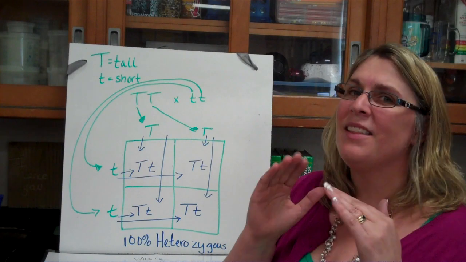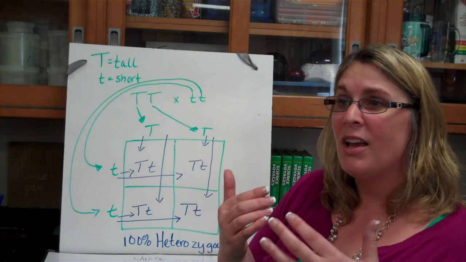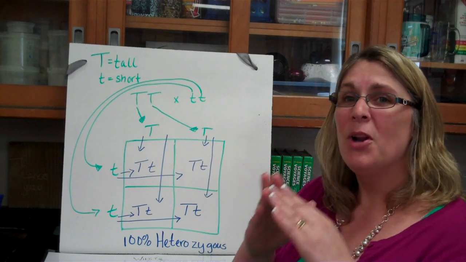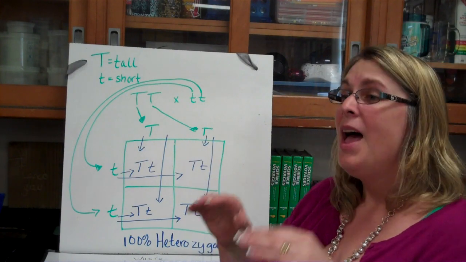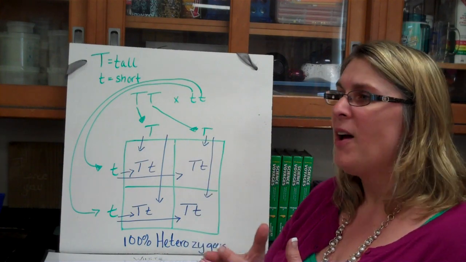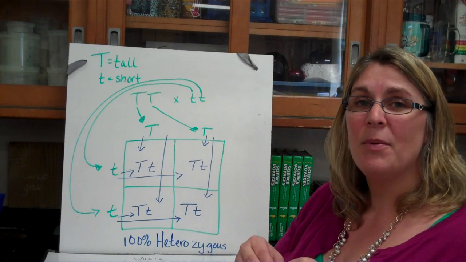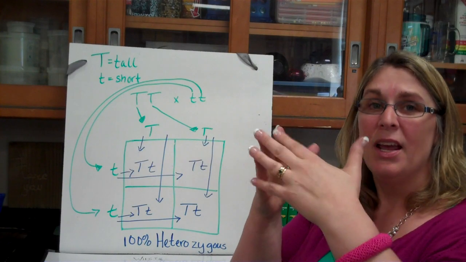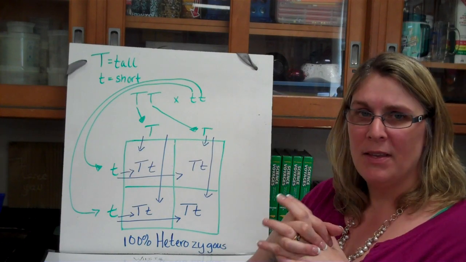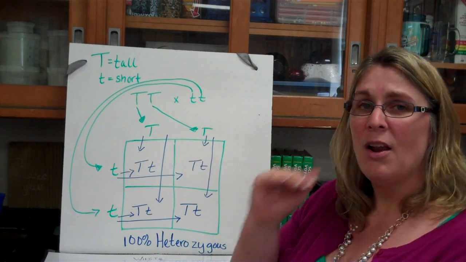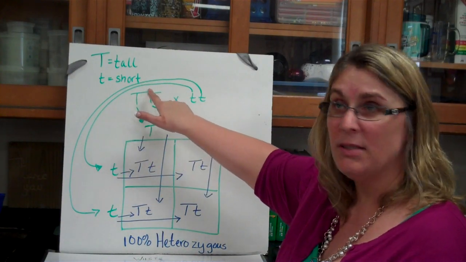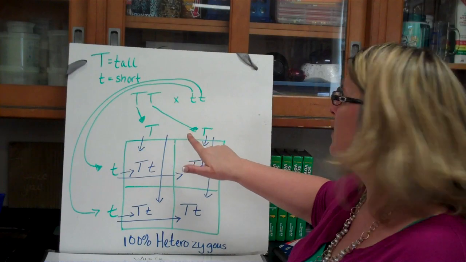Homozygous, homo means the same. Now, I know that in our culture we use that term really inappropriately, but homo simply means the same. Hetero means different. If I said that they were heterozygous, then they would have one allele that was dominant and one allele that was recessive together. But we're going to talk about these two being homozygous dominant and homozygous recessive. Here's our dominant. They're big T's. That's what represents dominant. Little t's represent recessive.